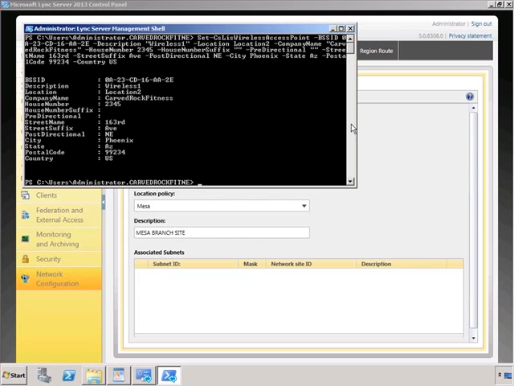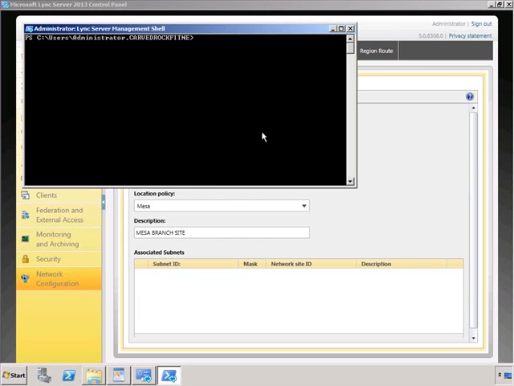Let's clear the screen and take a look at a couple of other commandlets. Once you have records inside of your list server database, you would then typically verify the records up against the master street address guide. So if I have an E911 services provider across a SIP trunk connection, I have to tell my Microsoft Lync server where to connect to and how to authenticate when verifying the records in our database. Let's take a look at an example of a commandlet.